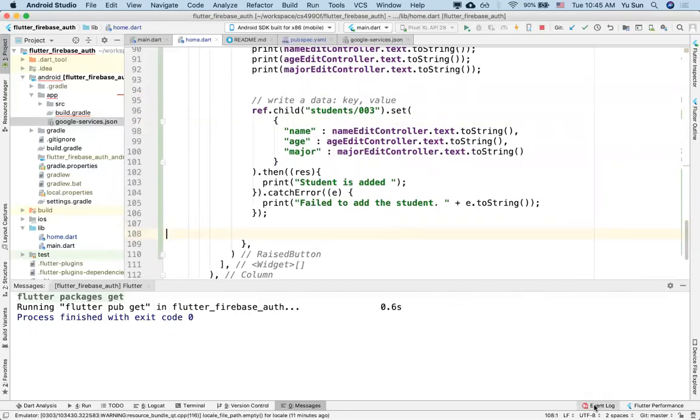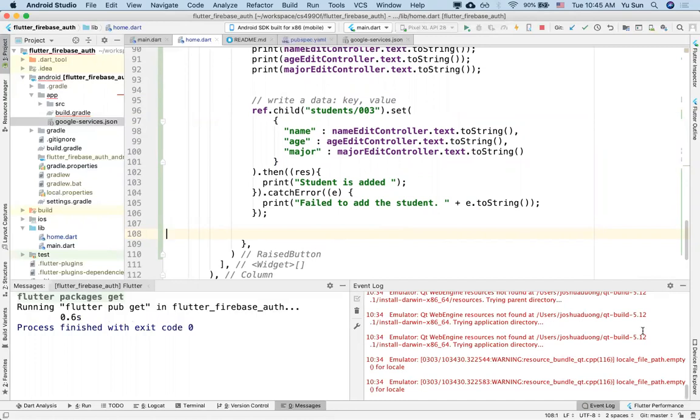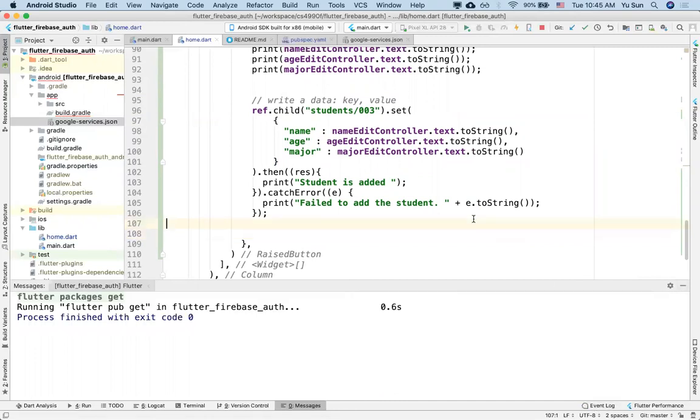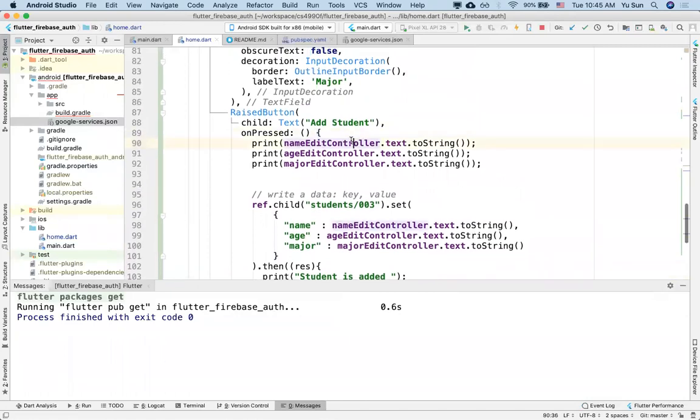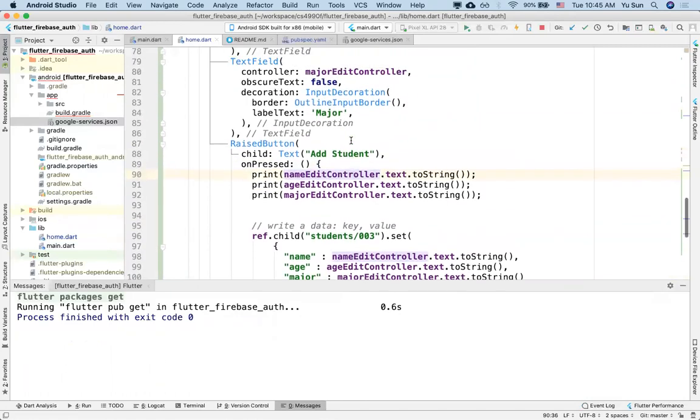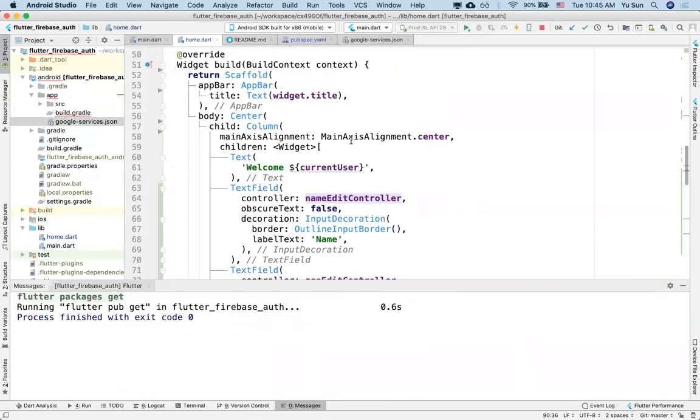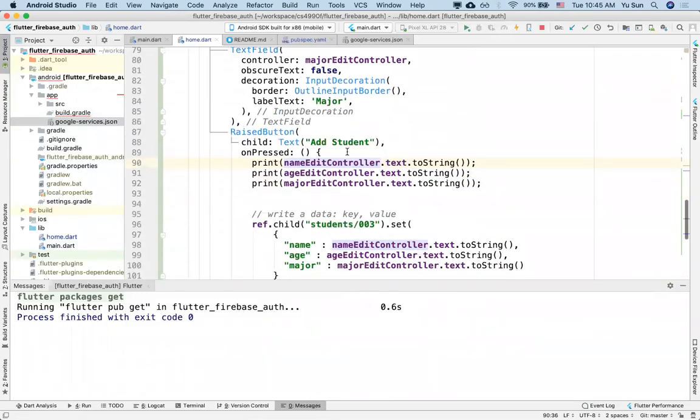All right, is there any errors? No, I don't think so. Let me see. But this time, even those are not triggered. So is anything wrong here?